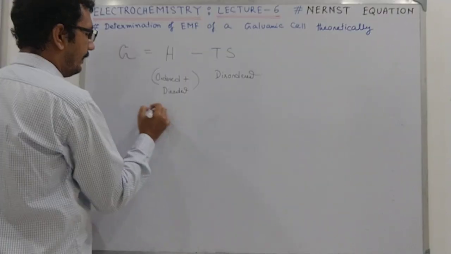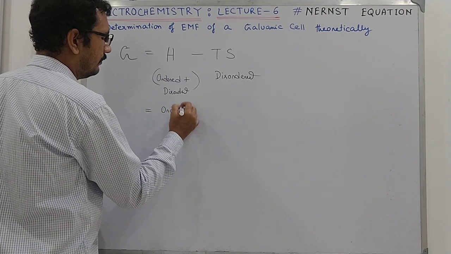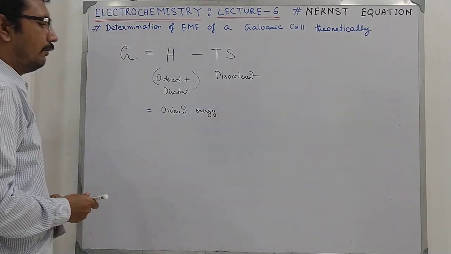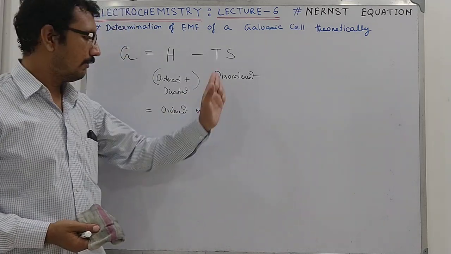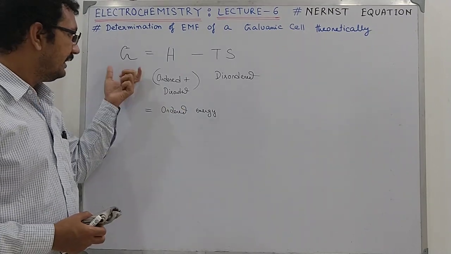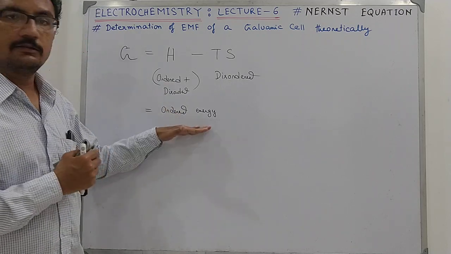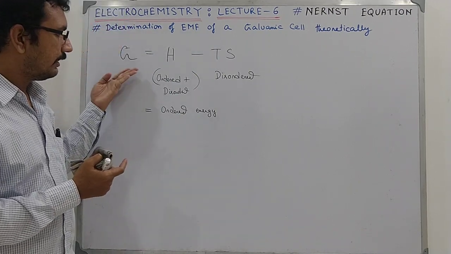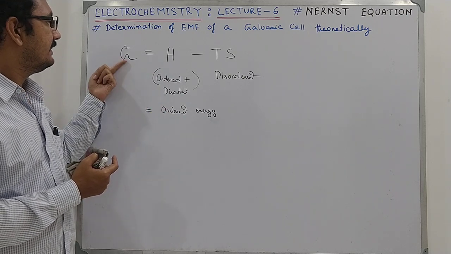So you can easily say that G is a measure of energy within a system. It is a measure of ordered energy within a system. Now if the energy is in a disciplined form, if it is ordered, then what will happen? It can perform work. So G of any system, Gibbs energy of any system, gives you a message that it can do that amount of work. Now to have work from a system, this G must fall.